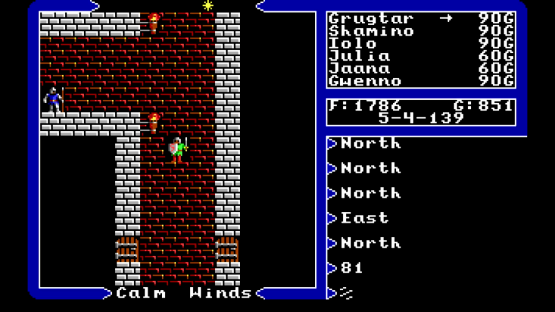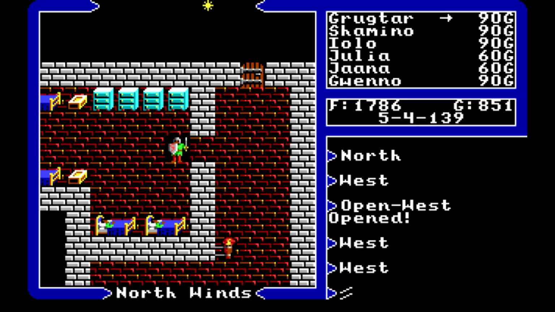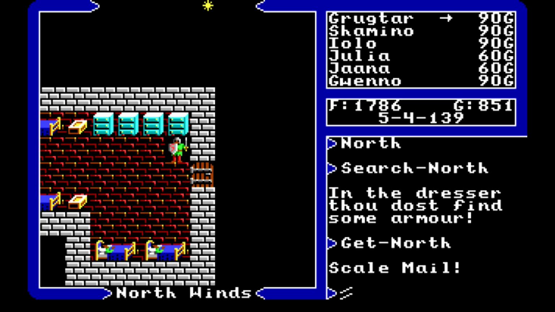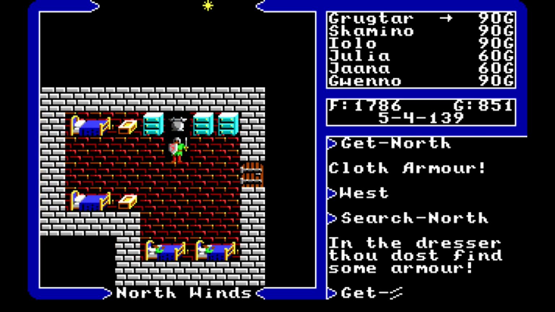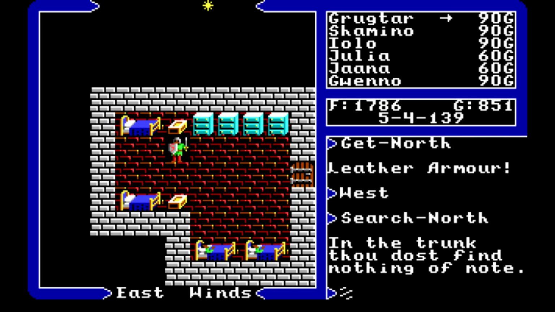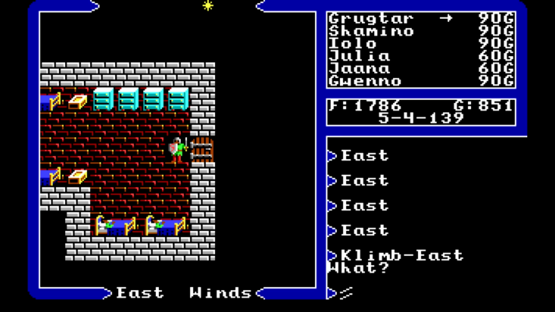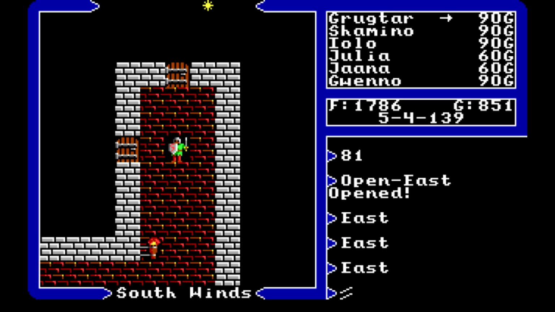Anything else we want to look at here? Yes, looks like there might be more up this way. Got some royal bedrooms, it looks like. Mostly just guards around here. We found some armor. We found some scale mail. Some cloth armor. Some ring mail. And some leather armor. Oh, things just got good. Well, this was worth coming into. No, not climb. And our karma is still 81. Well, got some better equipment.